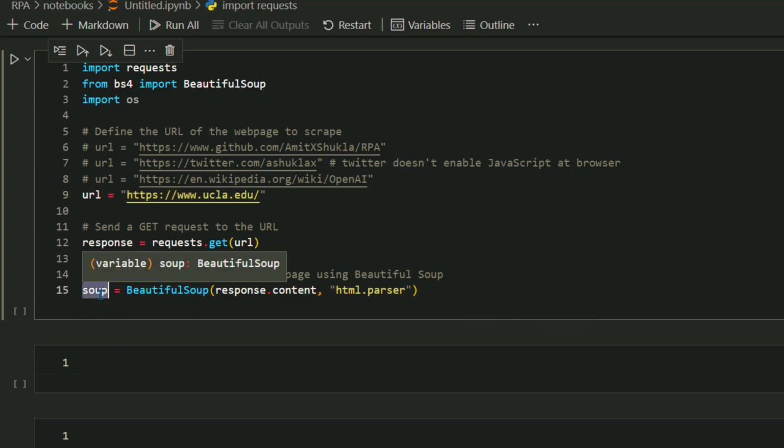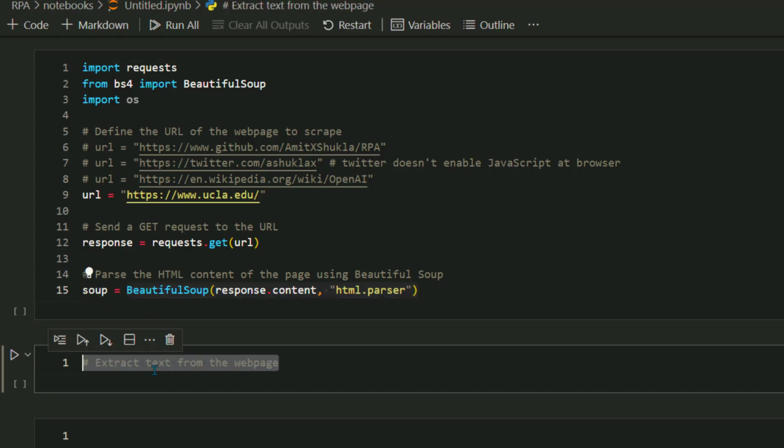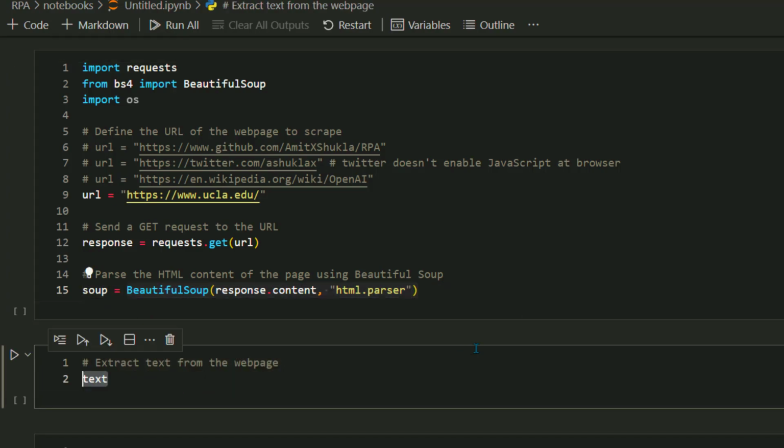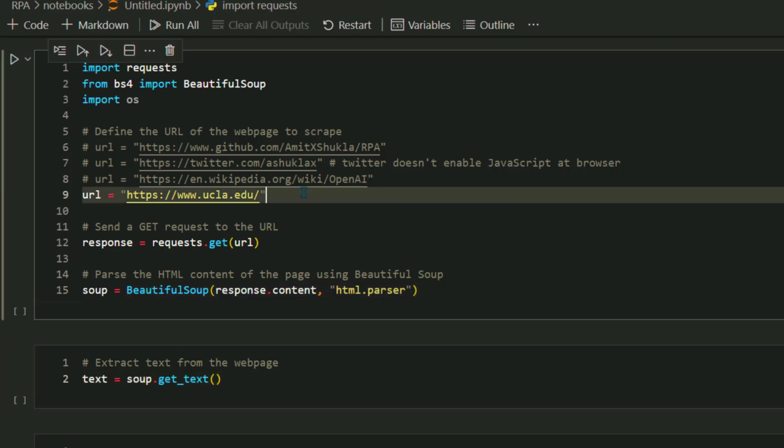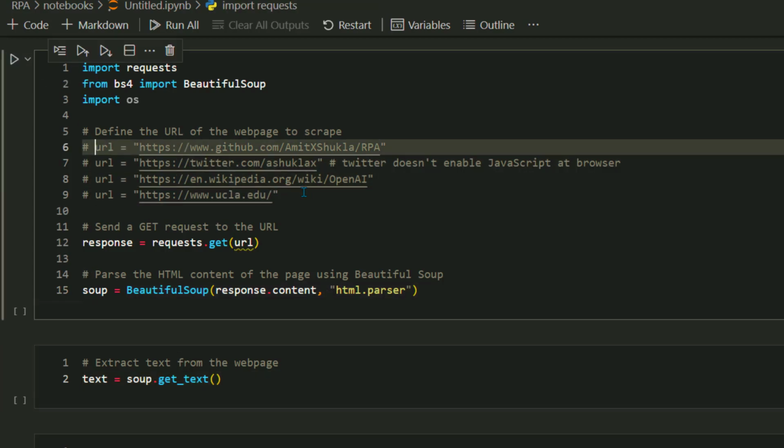What this code is going to do is access that URL, and whatever comes out, take the response and put that inside the soup. Now, the next thing we want to do, very simple, we want to call a function called get_text. What this get_text function does is it reads the text from the response. Once you see that in action, it will make more sense to you.